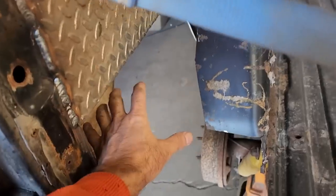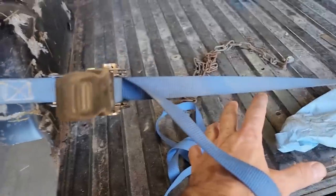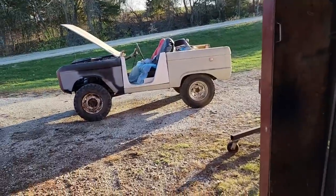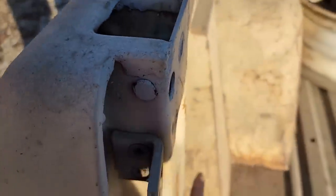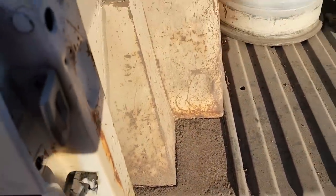I'm going to keep the filler neck here, even though I'm not using that boat tank here. But yeah, in the future, I'd like to build my own tank, so I'm going to use the filler neck here. So to that end, I've got my 66 dug out. I'll need to get some measurements from right here. Of course, that's going to be boxed in here, so I won't need to add much, but yeah, do a little bit.